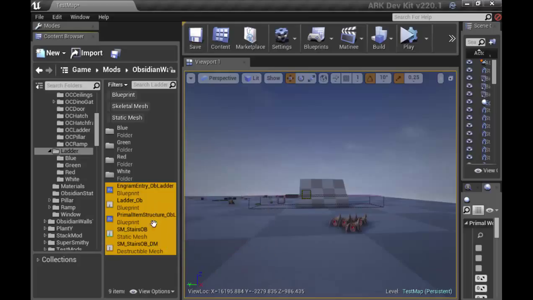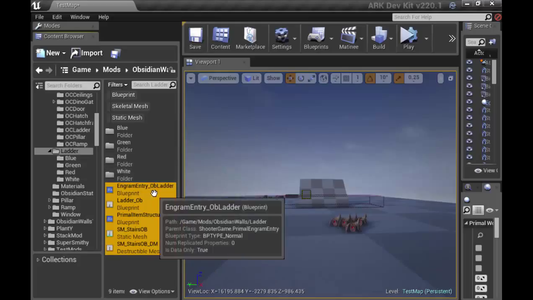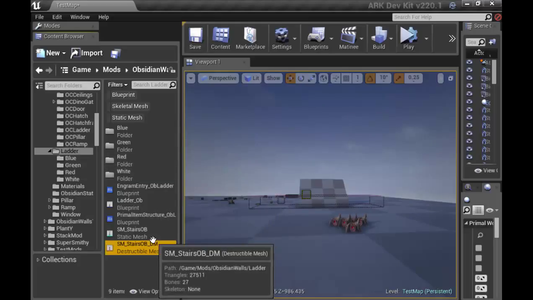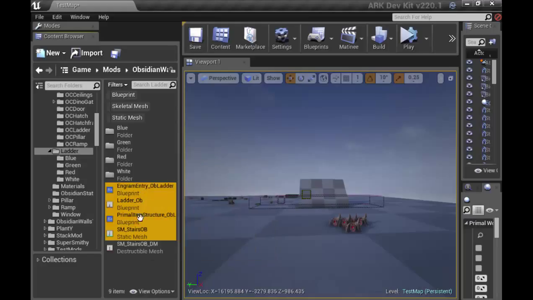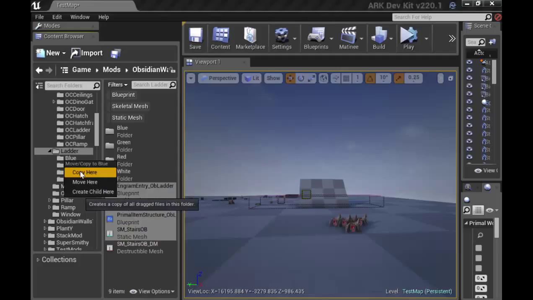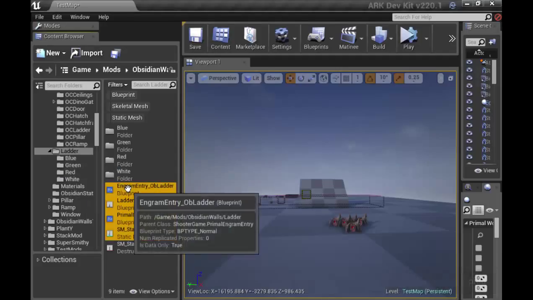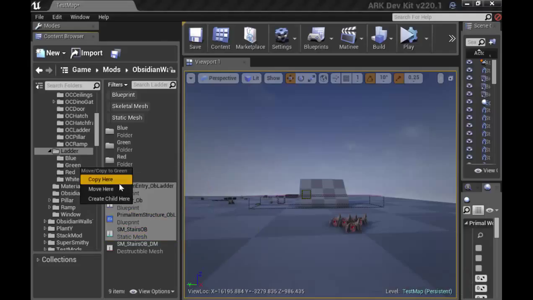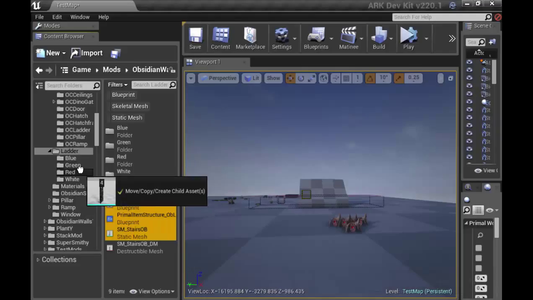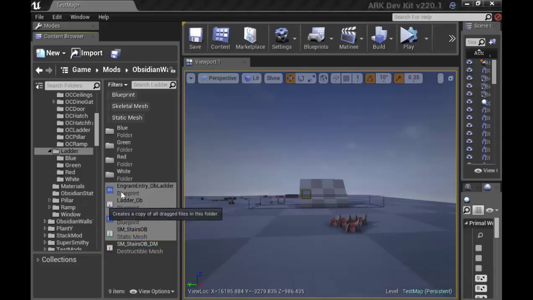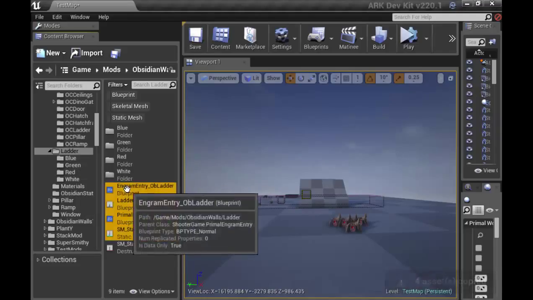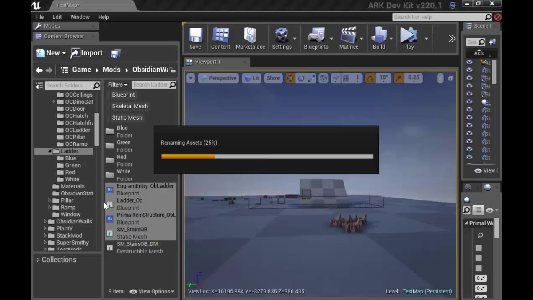Alright, so now that we got everything here highlighted, actually we're going to leave the stairs out, or the DM out, because we're just going to go ahead and use the DM from the walls. So we copy blue, copy green, copy red, and we simply remove white.